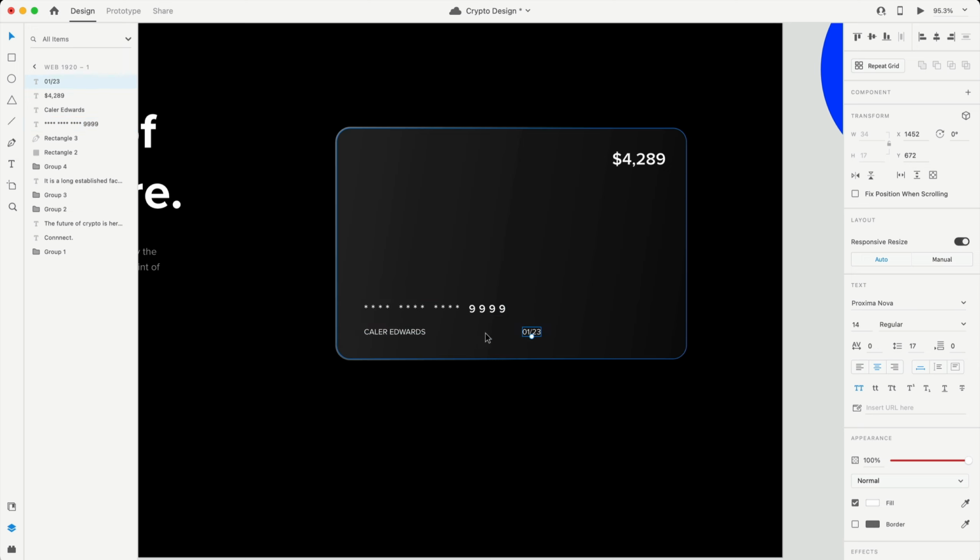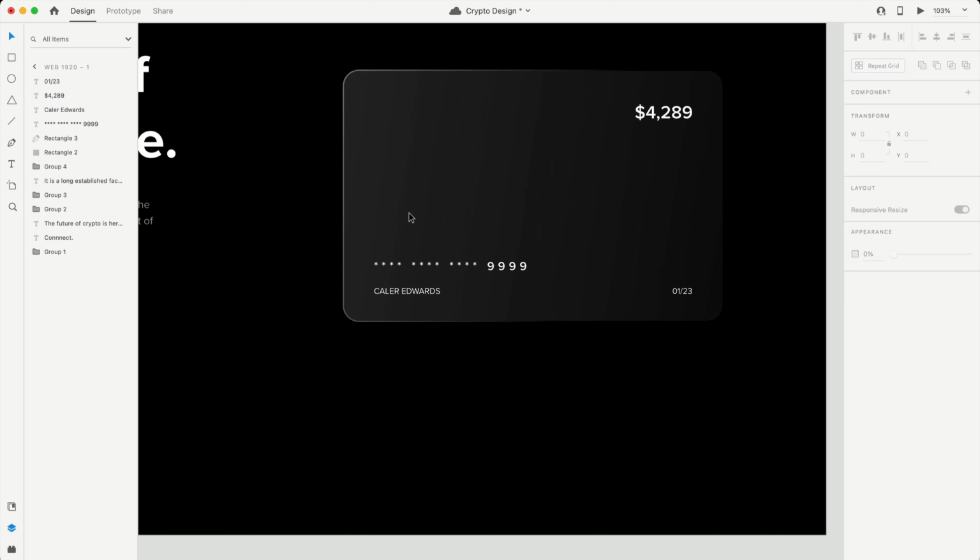And then vertically aligned with the name, this is going to be over here on the right, 50 from the edge of the card. Then for the top elements, they're going to be 50 from the top and 50 from the right. Now we can add the little security chip.